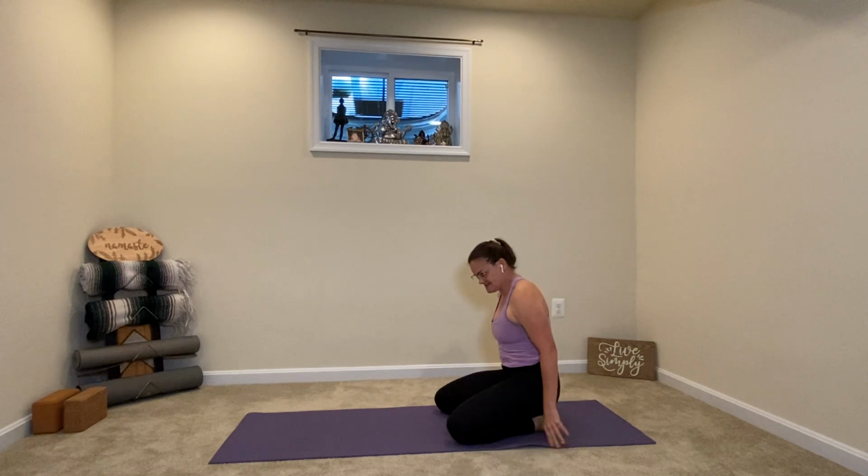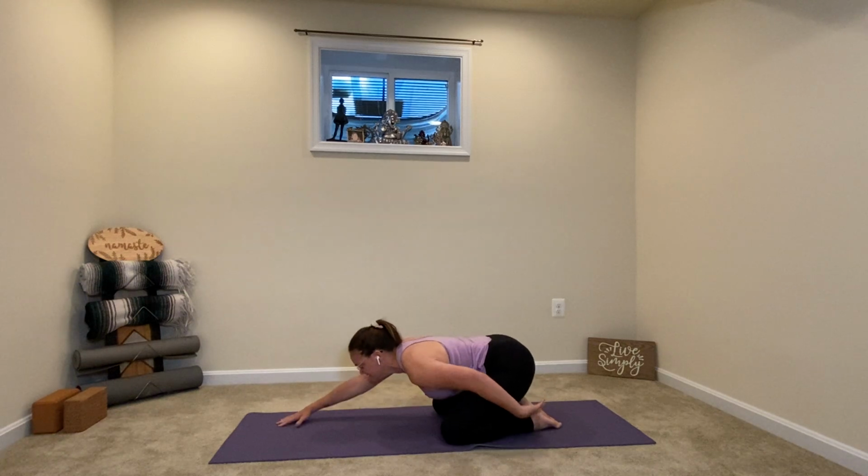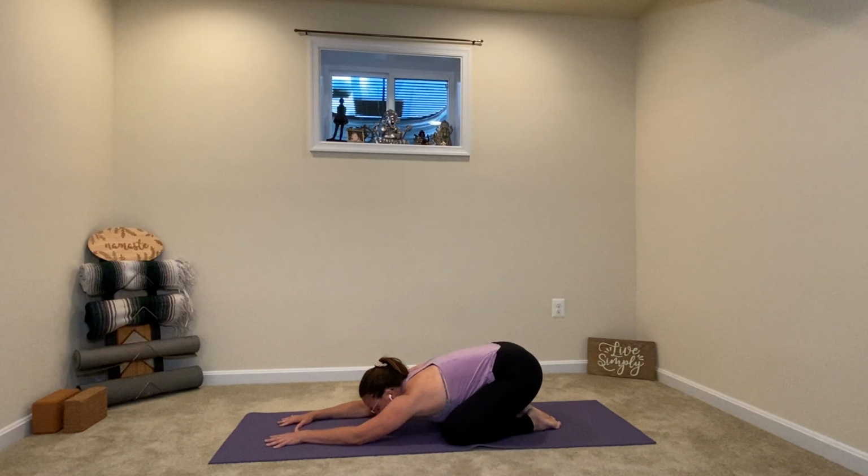Welcome yourself to the practice this morning in child's pose, knees a bit apart, big toes together. Reach the arms out in front of you. Let the head settle down to the mat or close to it for a moment.